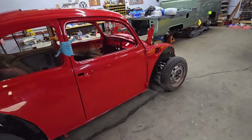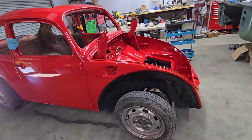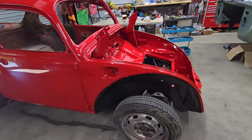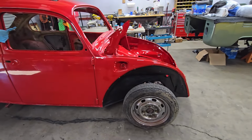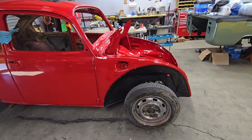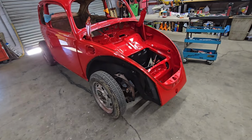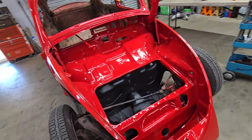So, as you can tell, today I applied all the undercoating to the 69 cowl look. Pretty happy with how it's coming out. Pain in the butt, but anytime I do this to a car, I'm always kind of dreading it and miserable while I'm doing it. But then once I peel off the masking tape, I'm happy like a little kid with a new toy, because I love so much how this looks.